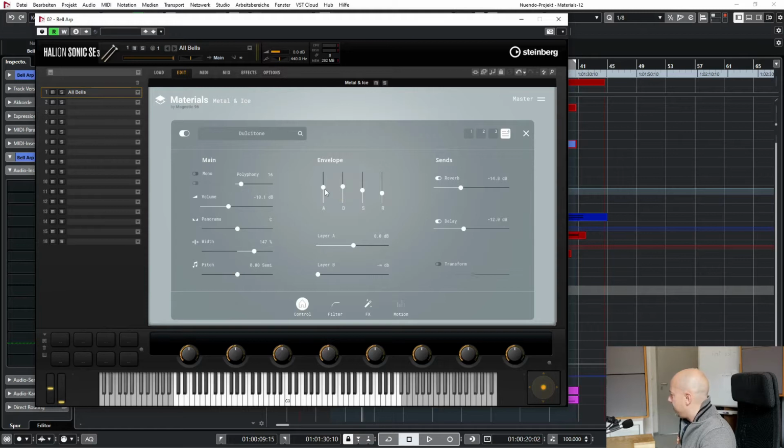I put the attack to nearly the half. This is how the sound sounded at the original. And you can hear the hammer, and this is not soft. I didn't like it. So I wanted to reduce the sound and soften it. And I set the release higher than at the original, so this can be very plucky.